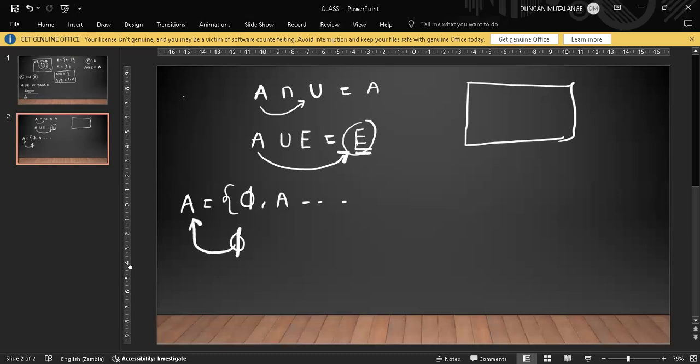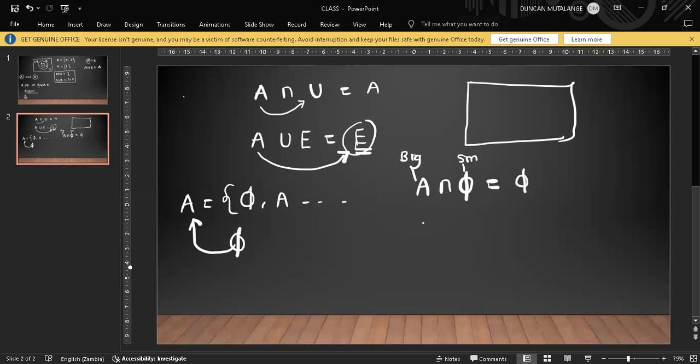So if you have the empty set, let's say A intersection the empty set. So here you take a look at them. What should come to your mind whenever you see an empty set or a universal set? What should come to your mind is subset laws. So here we have the bigger set as well. So this one here will be the big set in this case. Then the empty set will be the smaller set. So here we're intersecting them. What's going to be our answer? It's going to be an empty set.